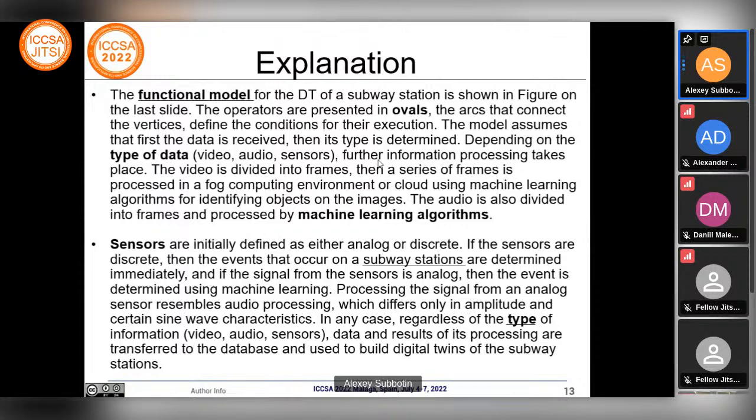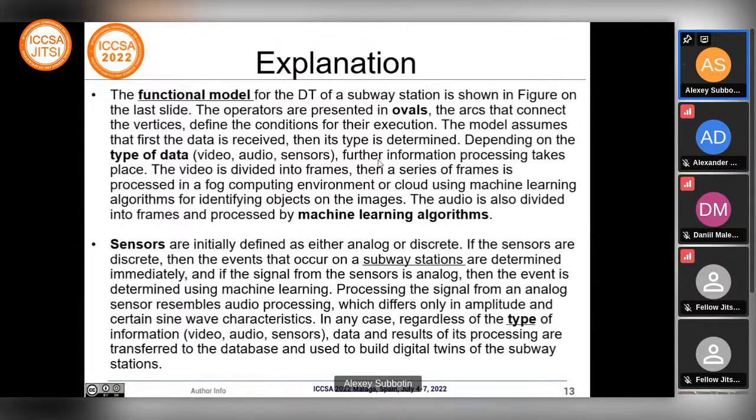And additional steps are for sensors. We can see on this slide the sensor is initially defined as either analog or discrete. If the sensors are discrete, then the events are on the subway stations, and we can see at the bottom of this slide.